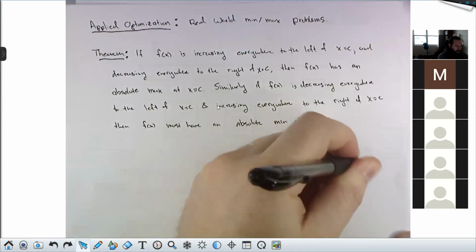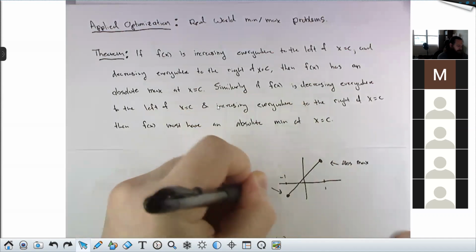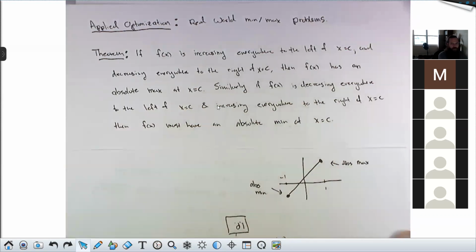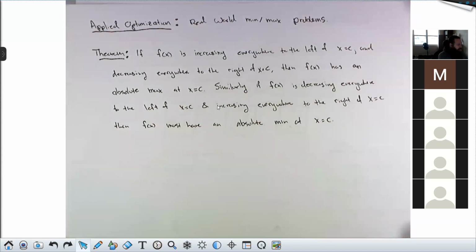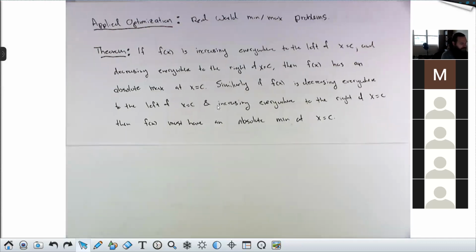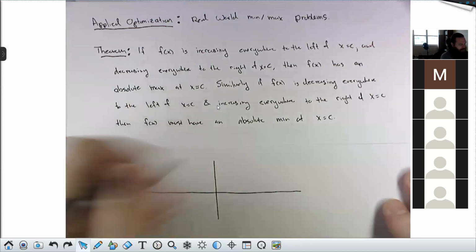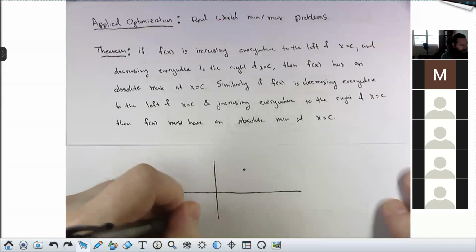Oh, I meant on an unbounded graph. That's a more subtle question. So if you don't have a restricted domain, is it possible to have both an absolute min and an absolute max? Yes, it is. I like that question, so I want to give a good answer to that too. Hold on with me for a minute here. Trevor's question was, well, what if your function doesn't have a restricted domain? Is it possible to still have an absolute min and an absolute max?